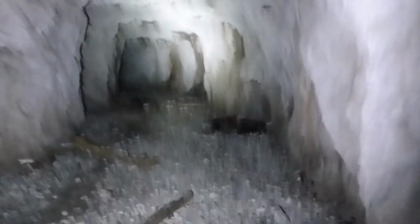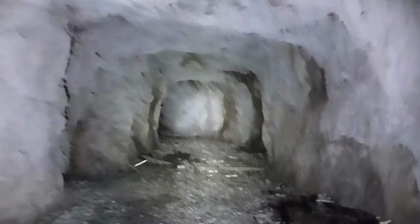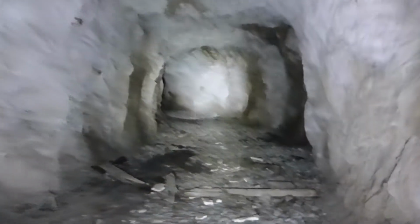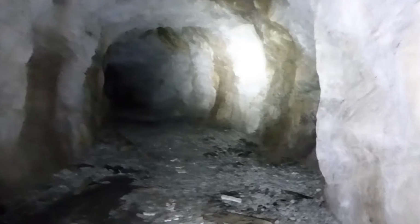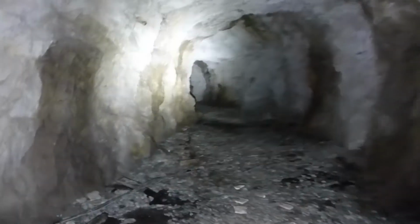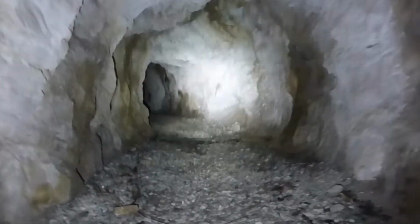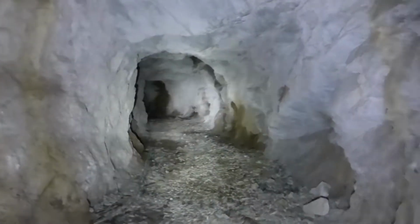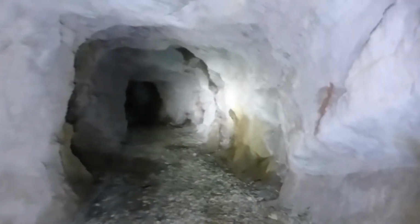It looks like I've got a moth for company. It looks like the tunnel curves to the left. Notice the green staining where the water drained through the limestone has brought algae with it. See the old power cable still in place on the left, on the floor? I'm checking the roof to make sure it's safe as I go.